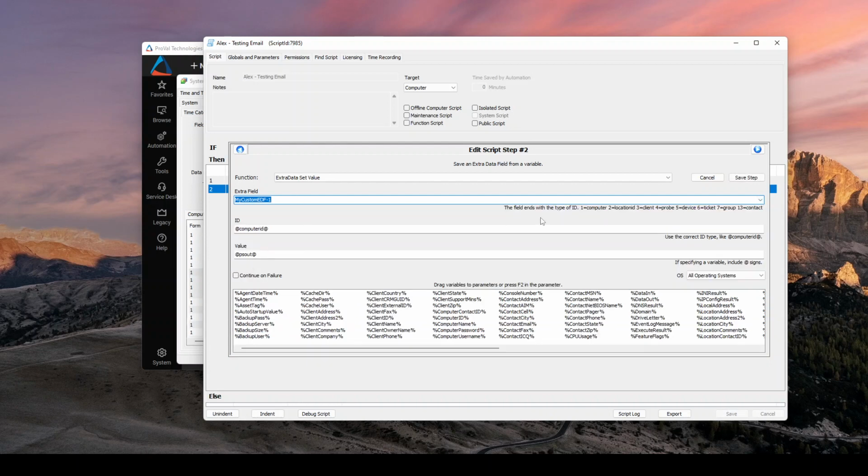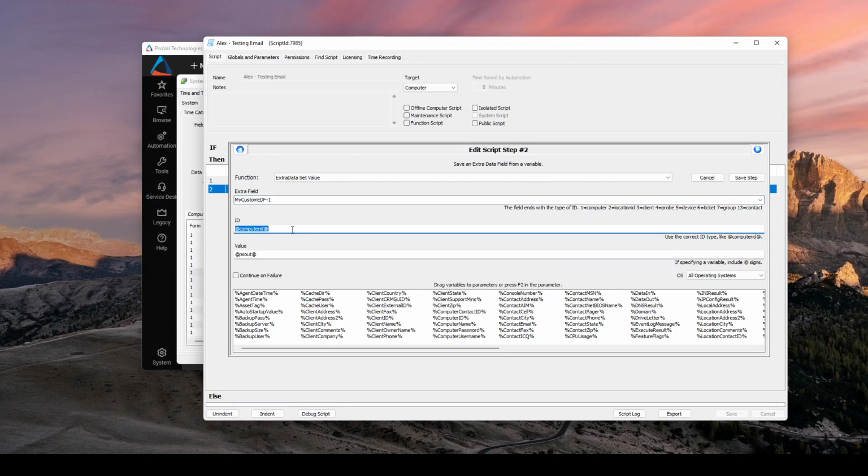One thing to note here: the identifier at the end is this little subtext. 1 equals computer, 2 equals location ID, etc. These are what the EDF is located on. If you do have several with the same name, which is totally possible if you have something like exclusion for deployment, just keep an eye on which one you're picking. I knew that this one is at the computer level, and I think it's the only one called My Custom EDF. But if you do have multiple names, just make sure you pick the right one.